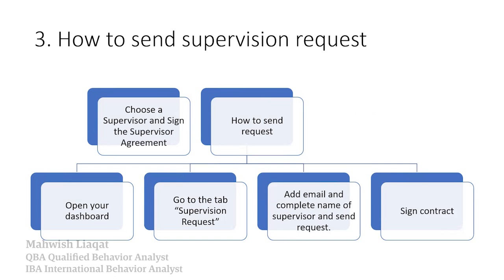Next thing is to sign the contract sent by the IBAO. When you will sign the contract, then this contract will be sent to your supervisor, and the supervisor will sign the contract. And when both you and your supervisor will be done with the contract, then your official supervision will be started.